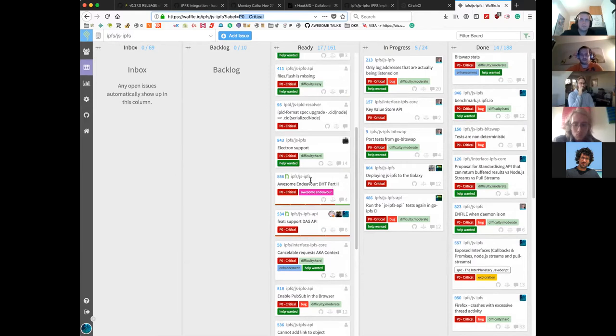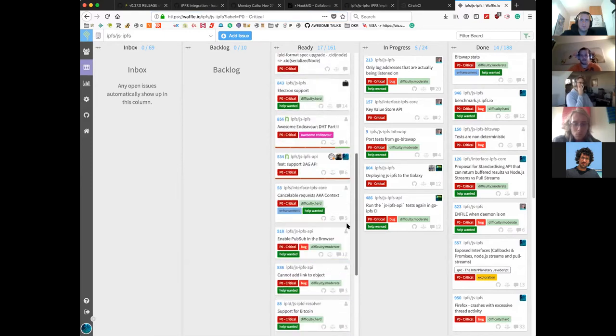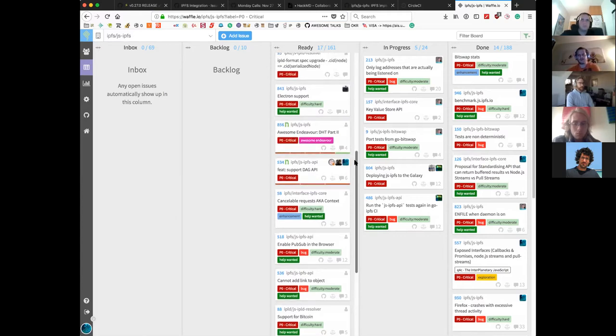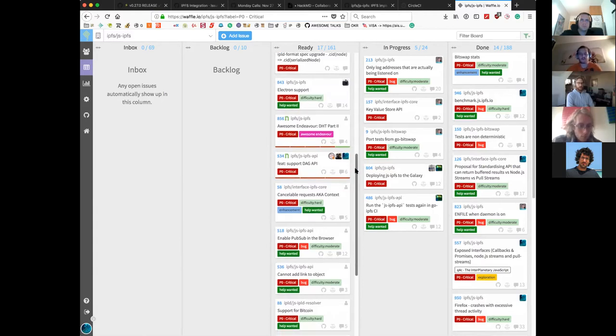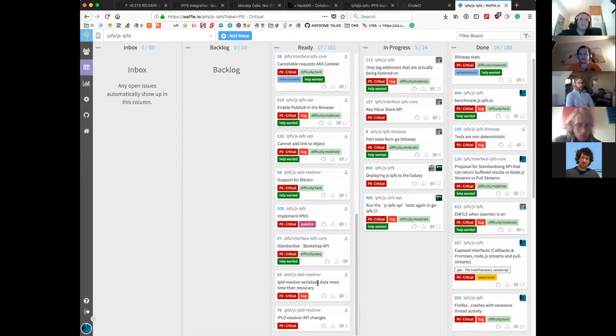The next two really big items that still need to get some attention are the IPLD track. So there were a lot of improvements proposed by the end of last quarter. And there was code created to fill the needs that some users were reporting, but we never got the chance to actually push those changes through the entirety of the IPLD stack. So that's the work here. You see support the API and IPLD resolver. So it's like this is a bug and then the IPLD resolver changes.